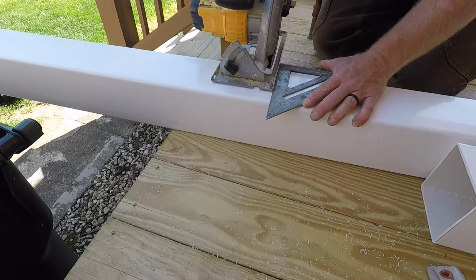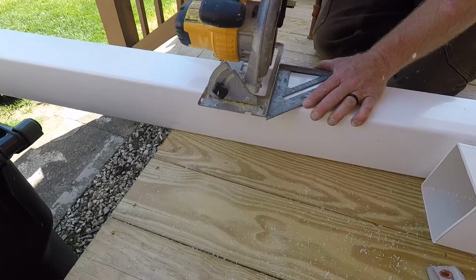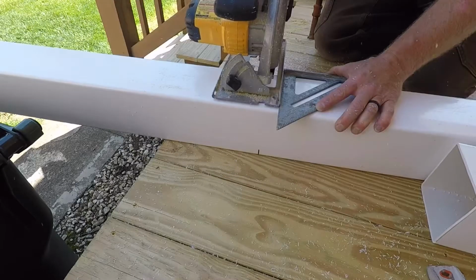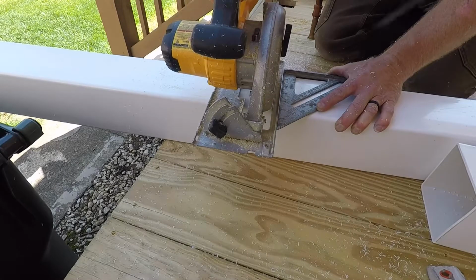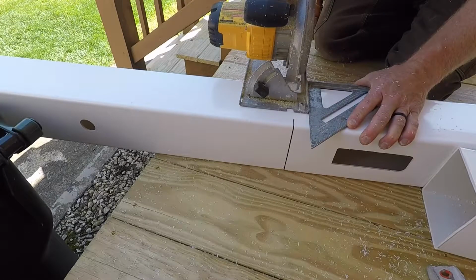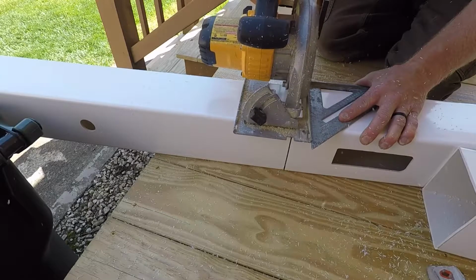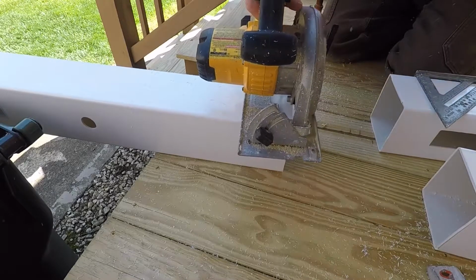I'm going to go a few inches above the deck so there's a little bit of airflow underneath. So that's where I made my mark, and it's going to straddle the side of the deck. The first post that I'm going to put up will also support the railing, so that will have a 4x4 post in it just to support the railing. And I'll show you that here in just a moment. Let me get this cut all the way around. Now I'm using a fine-tooth carbide blade, and it cuts through the vinyl quite nicely and gives a nice finish.